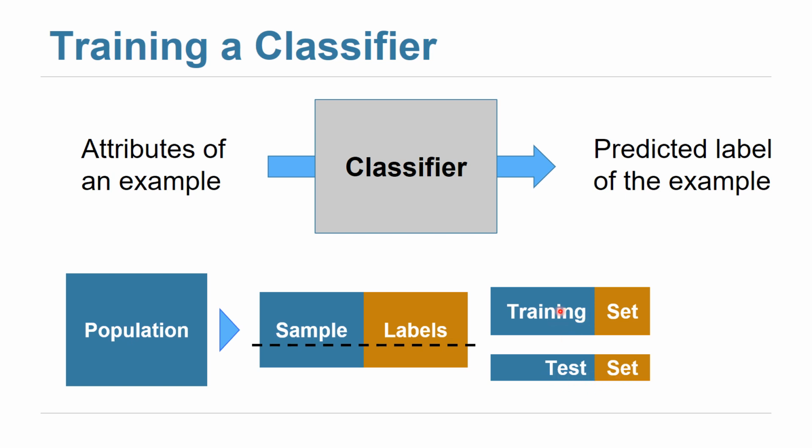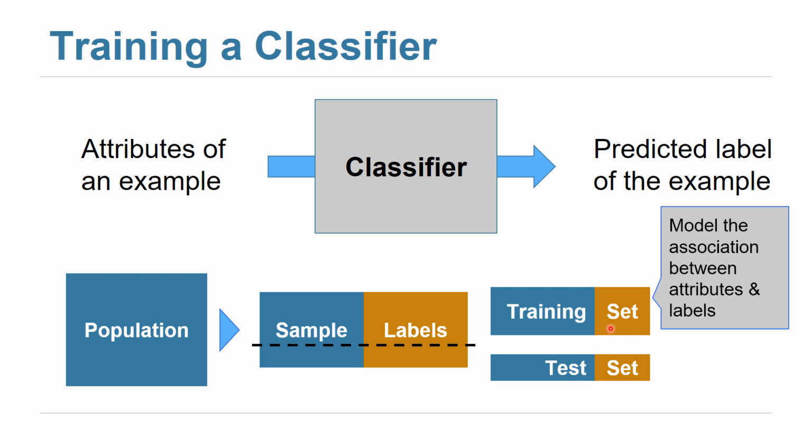So the training set is used to train the classifier to learn patterns from the data so that the classifier can distinguish between the classes of the data. Now, what is the purpose of the test set? The purpose of the test set is to test the classifier after being trained in order to evaluate the performance of the classifier, or in other words, the quality or the accuracy of the classifier, as we will see later in this session.